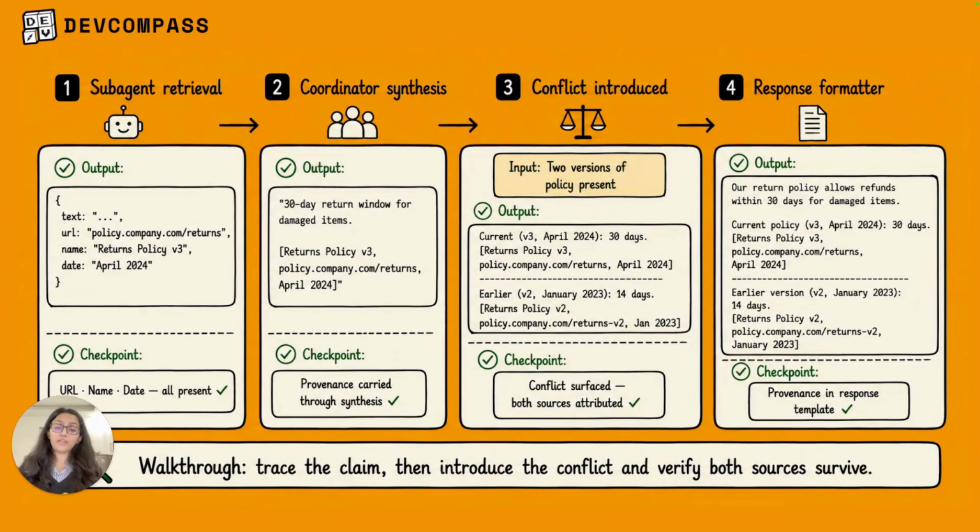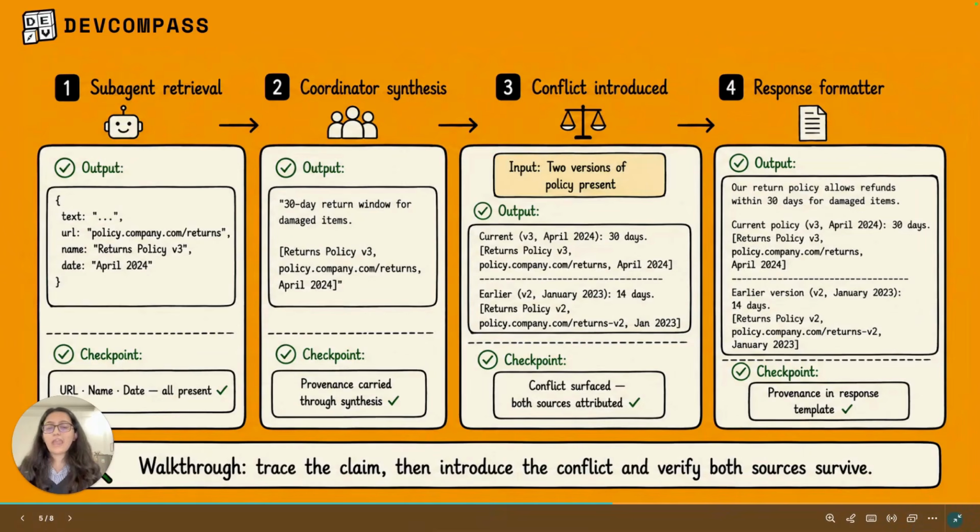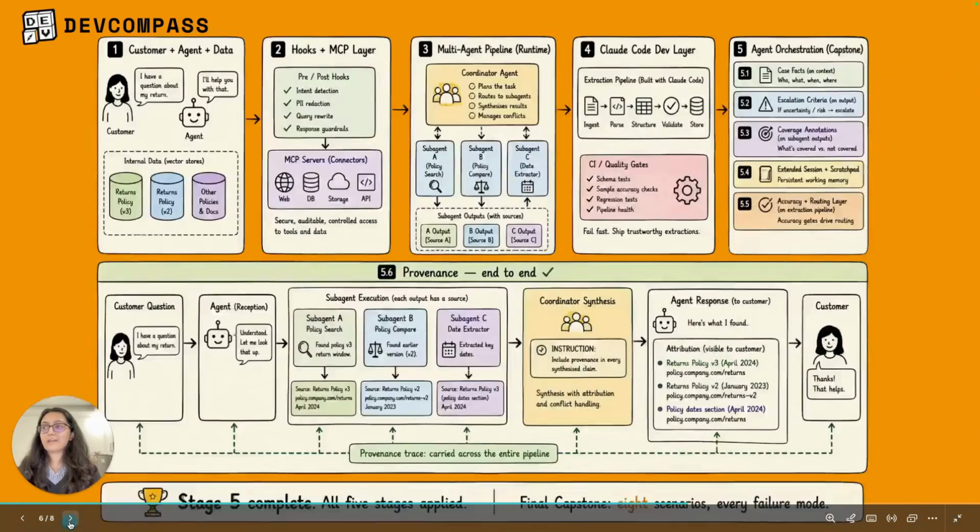Trace that conflict through the pipeline, verify both sources appear with attribution in the final response, and neither is dropped.